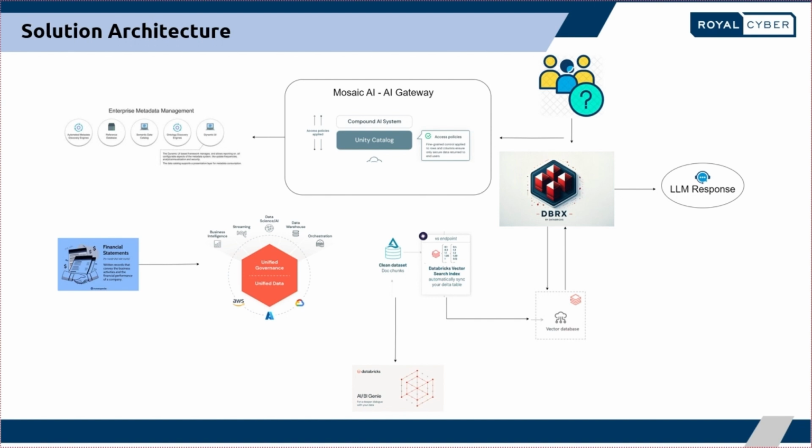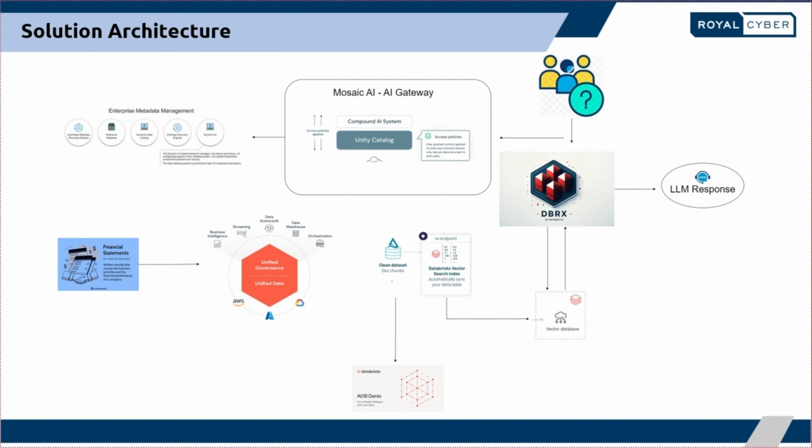But before that, we are going to see how somebody from our company who is not a developer, or who is not a very technical person, who wants to understand what the data actually is on which our language model is being trained, can query the data using the AI/BI Genie. It gives us the capability to use natural language and ask about not only the data but also create visualizations out of the data as well. So AI/BI Genie is there to help the non-technical people in our company.